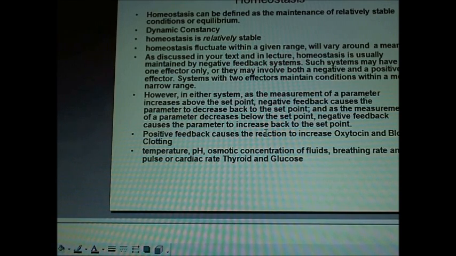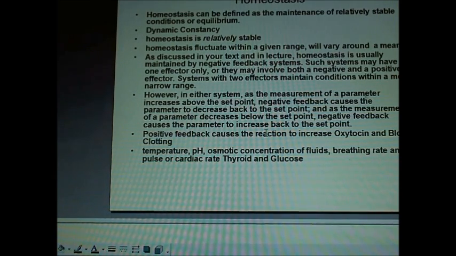In the thyroid, you have the T4, that is the metabolically active thyroid, but you also have the thyroid stimulating hormone. If the thyroid is too low, thyroid stimulating hormone is going to cause the increased production of thyroid. If the thyroid's too high, then the amount of thyroid stimulating hormone goes down and the amount of total thyroid goes down. Now, some of the systems are a little more delicate. For one would be the glucose.